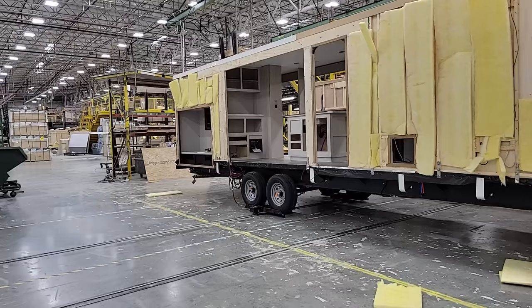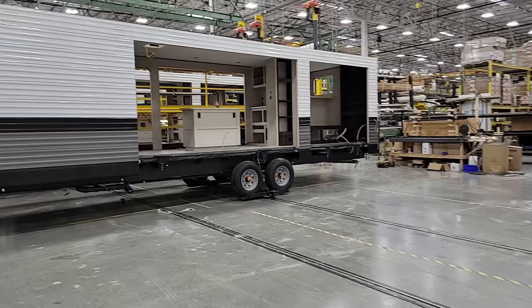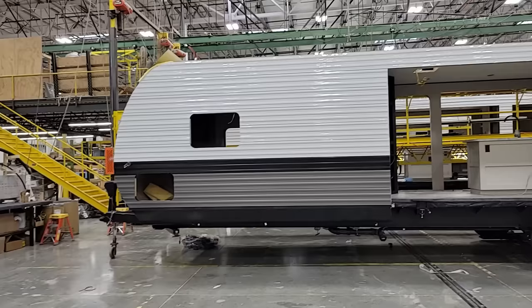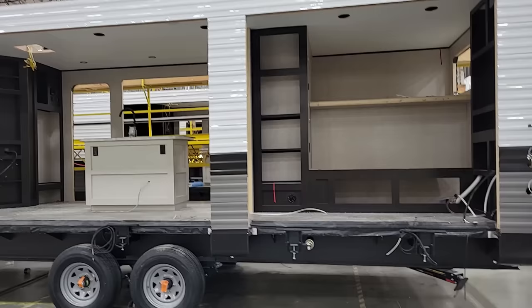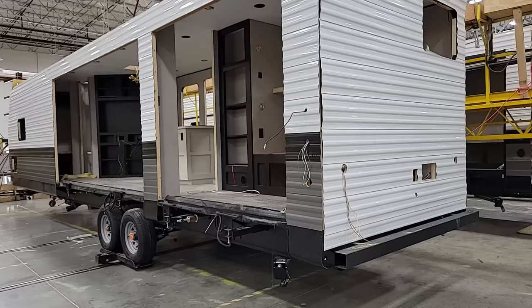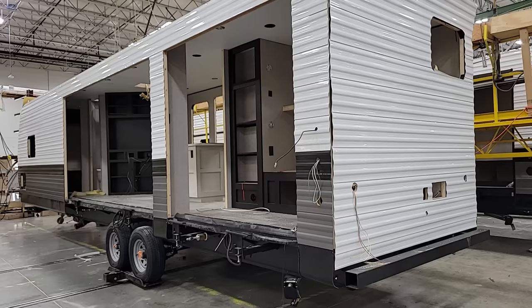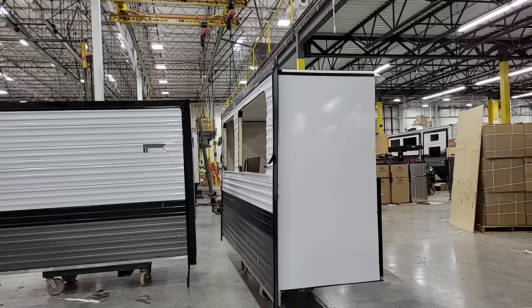It's really interesting to see how these units are literally moved down the line — they run on a track so they can be pushed from side to side as they go. This unit is going to run along this track down to the next stage where the aluminum siding is placed. We start out with a bare frame and end up with a completed travel trailer when we get to the other side. There are precision quality control checks all along the line — a clipboard follows each unit all the way through to make sure quality checks are done in transit.